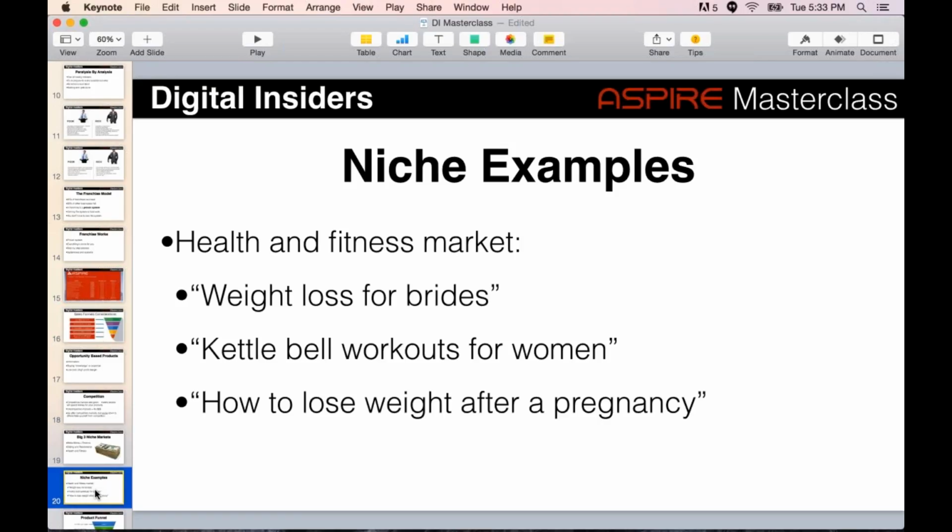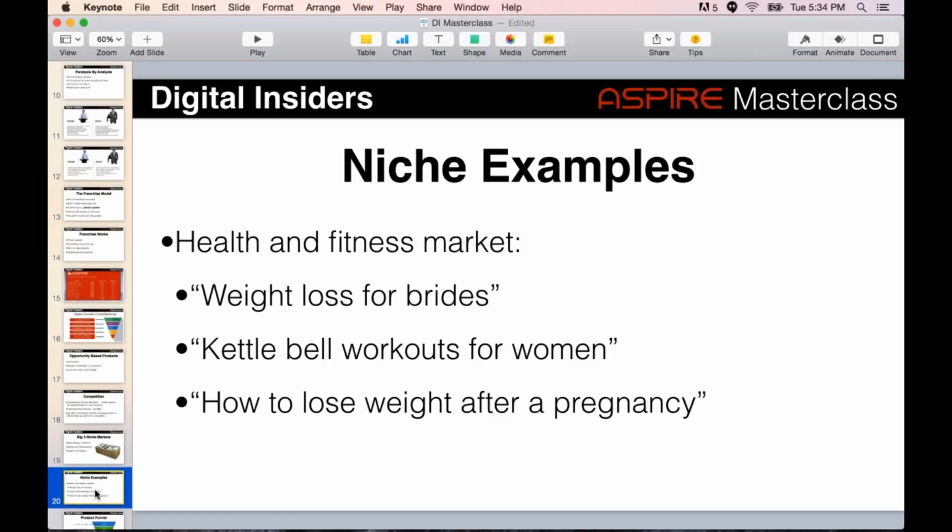And so here are some examples of how niching down works. Let's take a look at the health and fitness market, which we know is a competitive but very profitable market, and it's huge. Now, if you were to create a generic health and fitness product that's targeting everybody, you're probably going to have a hard time, because there are other people that are already way more established, that have niched down in their own way and have already found parts of that market that they really appeal to. So you have to figure out a way to differentiate yourself a little bit.